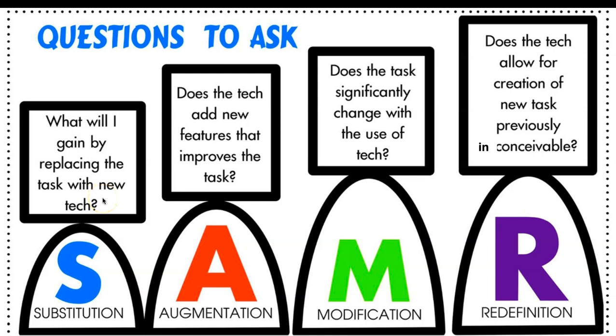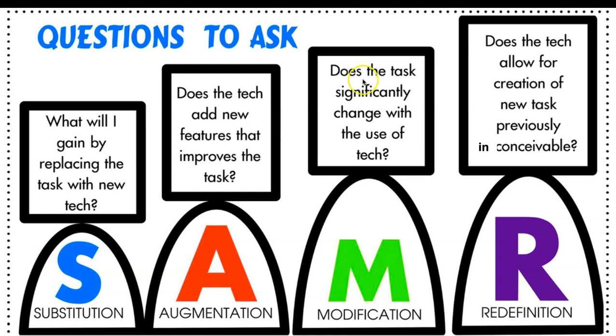But if you have a nominal improvement, think about the PowerPoint over the overhead projector, then you're probably at the substitution level. If you can answer this question in a positive way, does the tech add new features that improve the task? Well, then, friends and neighbors, you might be at the level of augmentation. Now that you cross this threshold, if you can answer this question of, does the task significantly change with the use of technology?